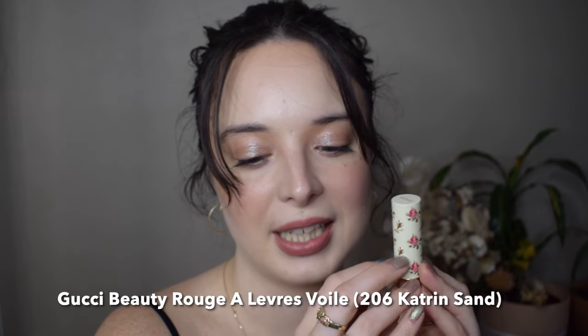Getting into more traditional bullet lipstick territory — if you're not new here, you know about my love affair with Gucci's Sheer Katrin Sands and the intoxicating scent and beautiful packaging. I haven't used it on camera in a while, but my love affair hasn't stopped. It's a beautiful rose shade — just enough rose, just enough brown — with a gorgeous sheer hydrating formula. It's not slippy slidey, it stays on the lips a long time, and I think it's perfect. If it runs out, I'm definitely repurchasing it. It's one of my favorite lipstick formulas ever.